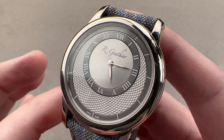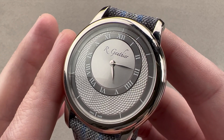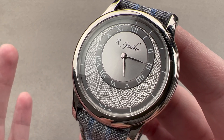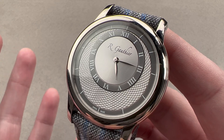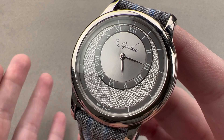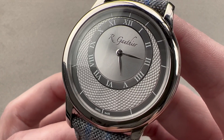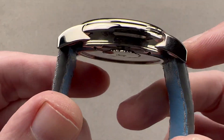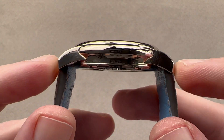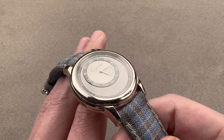The watch is 41 millimeters in diameter in white gold. There were four series of 38 watches made in the Prestige HM Debut Collection: two different series of rose gold — one with a silver dial, one with a black dial, 38 of each; one series in platinum, 38 pieces; and one series in white gold — and this is that 38-piece white gold edition. At 41 millimeters in diameter, it's fairly thin in profile at only 11.3 millimeters thick. From lug tip to lug tip, 48.9 millimeters, with a fairly broad and modern 21 millimeter spacing between the lugs.